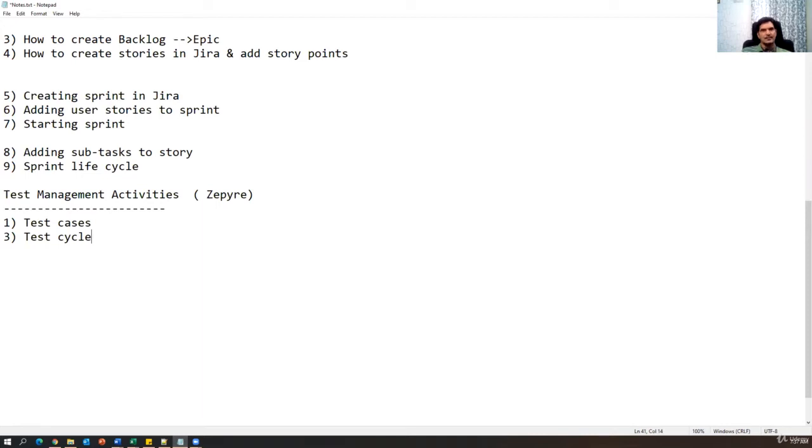So creating the test cases, creating the test cycle, and once the test cycle has started, we will execute the test cases manually, and then we will update the test cases as passed or failed or blocked. Okay, and after that we can also report the bugs, and then we can generate the reports. So these are the main activities we do as part of test management, right? So now I will show you how we can do these activities in the Jira tool by using the Jetfire plugin.